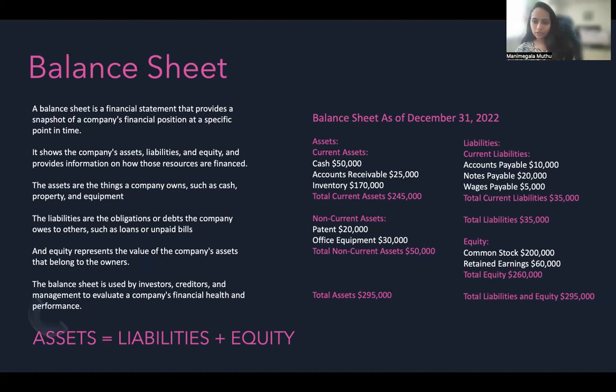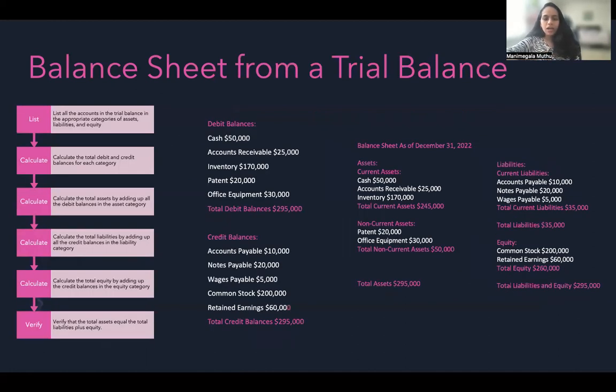Liabilities is what we have to give other people, the banks or our suppliers, the money that we have to pay to them. And equity is basically all the stocks that other people own from our company. And retained earnings is like from the previous revenue, what we are retaining to reinvest into our company. We have to make sure that our assets equal our total liabilities and equity. Just like in our trial balance, how debits have to equal credits, over here assets have to equal liabilities and equity.